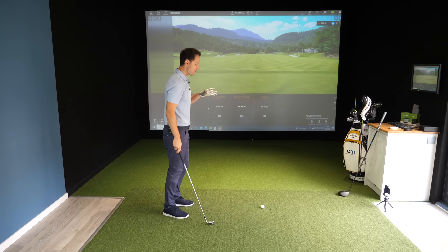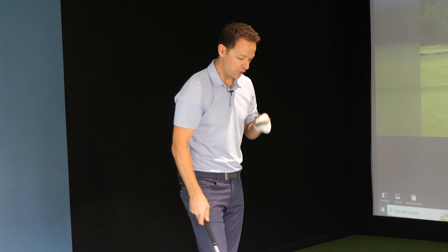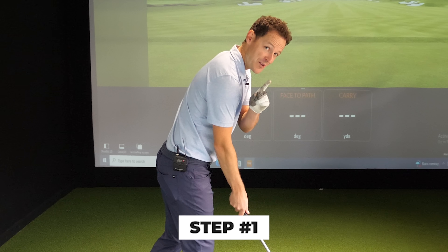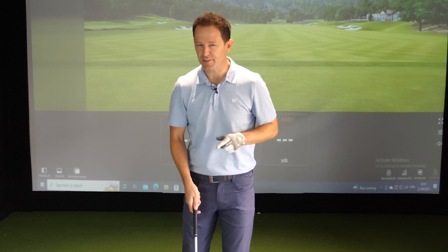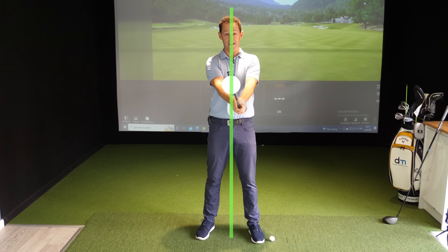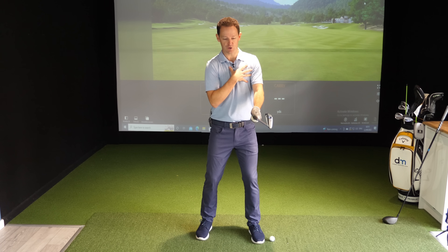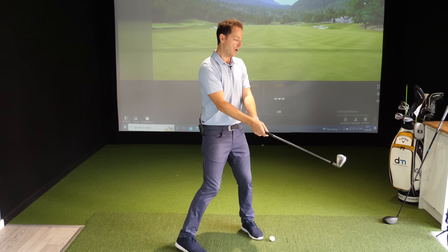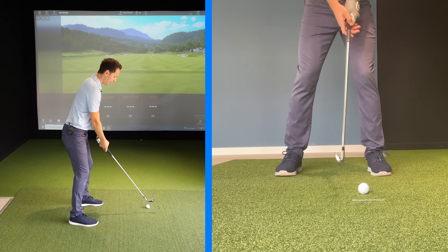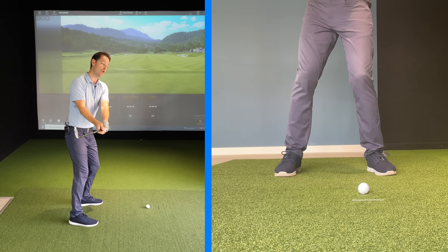Stage one: if you want to increase the likelihood that you're going to arrive at the perfect place every time, you need to be set up correctly. My first question is, are you set up to hit it straight, or are you set up to slice or even hook it? If you slice the golf ball, this is what I'm seeing all the time: your ball position is too far to the left. That forces your grip too far to the left, that forces your shoulders too far to the left, and then because you slice it, you aim your feet too far to the left. When that ball position creeps too far forward, everything's aiming left - so what part of the arc are you going to hit it on? You're going to hit it too late on the arc.